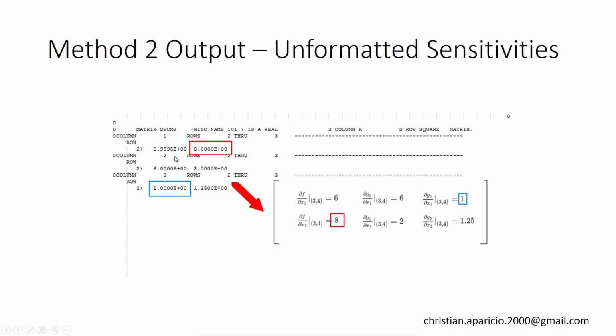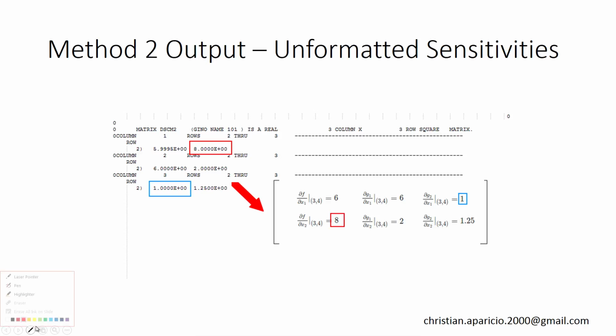And you'll notice that the printout from the F06 file is the sensitivity matrix transposed. So here at the 5.99, this is row 1, column 1 of the sensitivity matrix. And this bottom right hand corner is row 2, comma 3 of the sensitivity matrix.